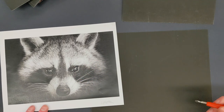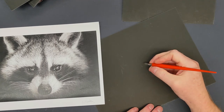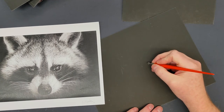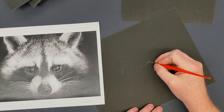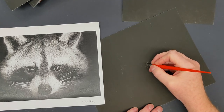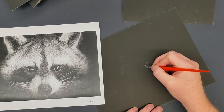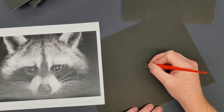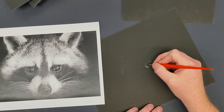This would probably be maybe better for a time lapse, but I have a feeling you're gonna wanna see how I do a lot of it. And this is where, like I said, I get the exception of doing a little bit of an outline and the white of the eye. This is what I'm taking out here. And then I want to be very careful with this line. As you can see, it's a little bit like drawing.